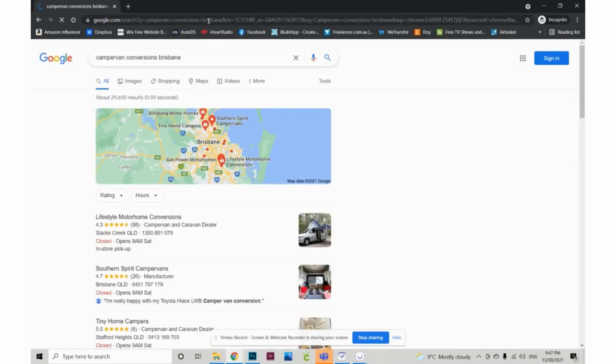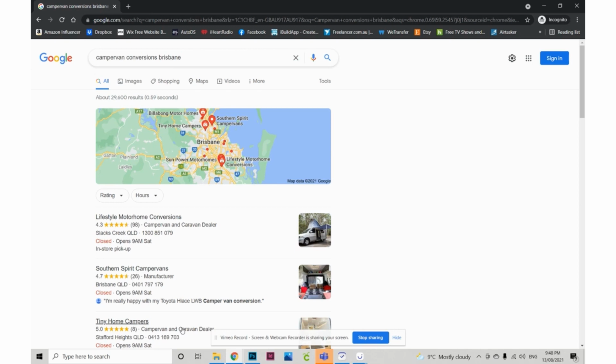Brisbane. So you'll notice that the very first thing that comes up when it's a local-based business is usually the Google map. And it also has these text listings underneath. Now, a website that I recently built just for a friend of mine is called Tiny Home Campers. And he is coming up currently. Not for everyone. You cannot gather what your exact rank is for everyone that's doing a search. It's going to be different for everyone based on where they are and other factors as well.